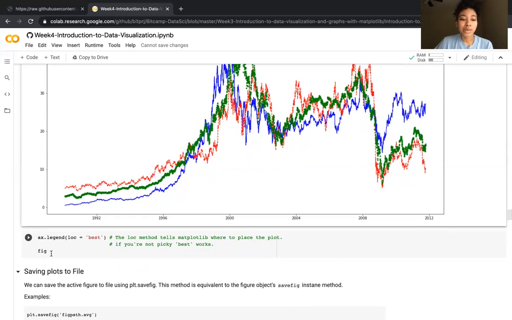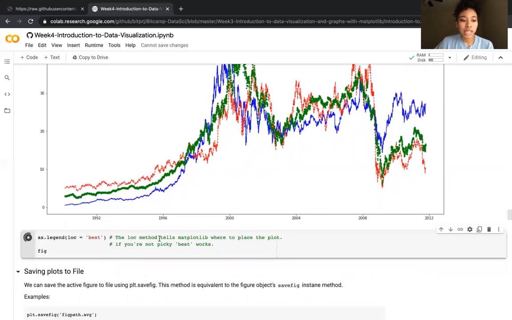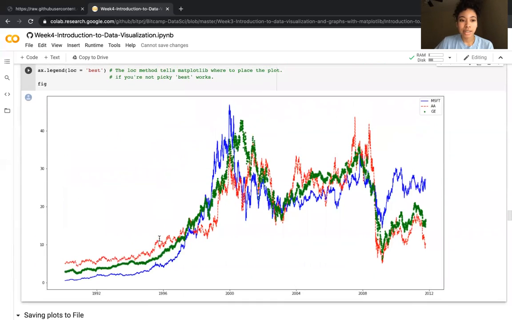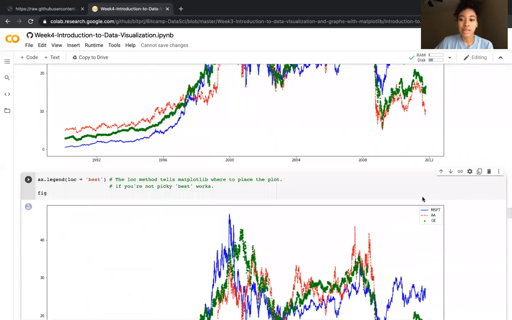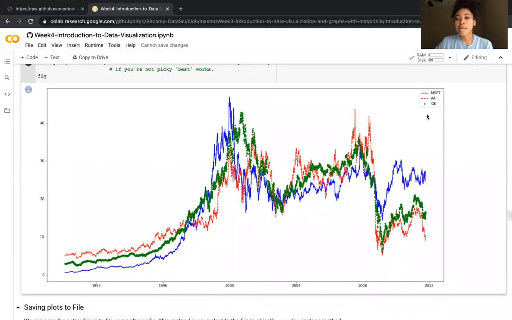If you're not picky, best works. So here we set loc equal to best, and then we call fig. Actually this one didn't have a legend before, but it just picked a spot and added the legend there.